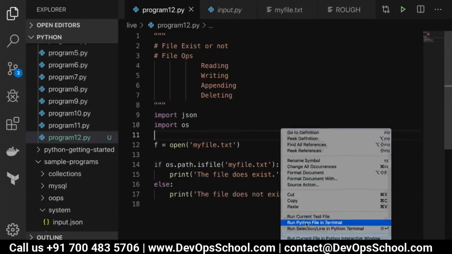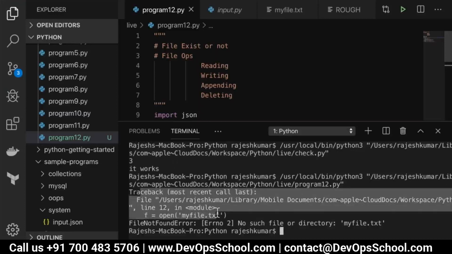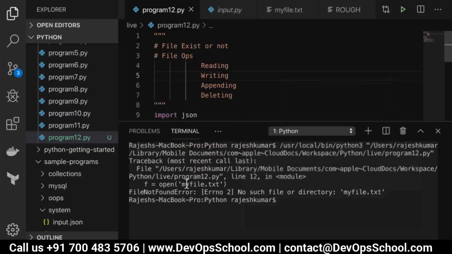Now let me run this program, and look at the program here. It says something is not defined, not an error, by the way. You can skip this error right now. Now let me rerun one more time to have a clean run. Yeah, so this is okay.